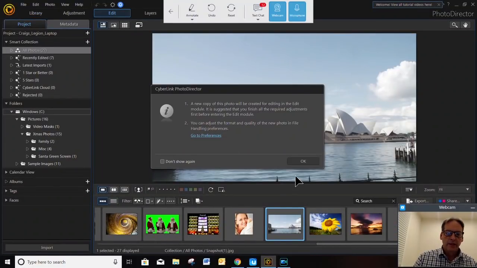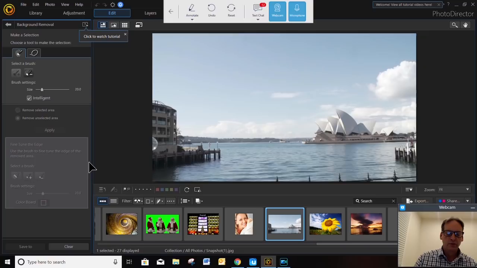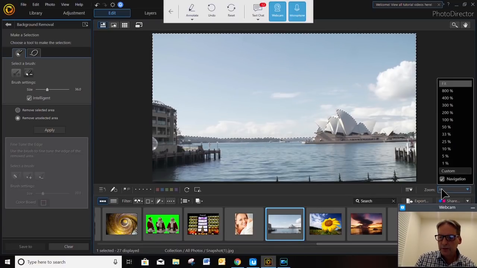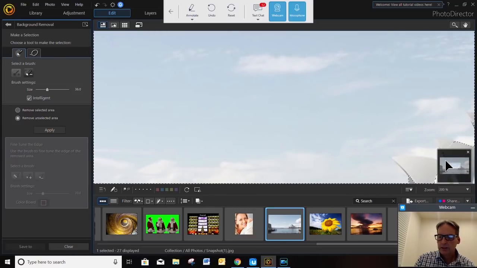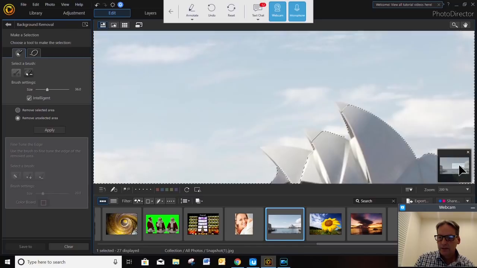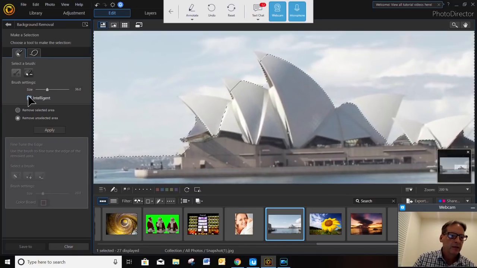And in here we have under edit an option here to do background removal. And you've seen this kind of with the masking feature that I've done already. So we go in here, increase the brush size a little, select the sky. I'm going to do this rather quickly because I'd already created the mask earlier in a different shot, but you can get an idea here. I go in there, quickly select that. I can then zoom in, say 200%, bring that position down to where that building is, where it's giving me the most troublesome, and undo intelligent, and then redo this. Okay, so we just go in here, do each one of these real quick and bring it up.